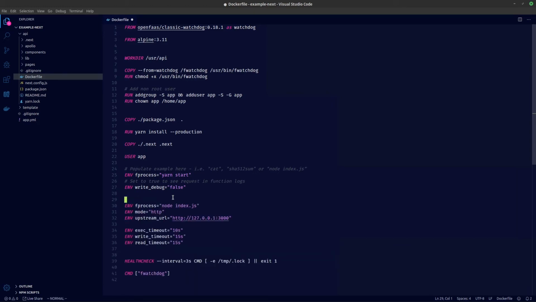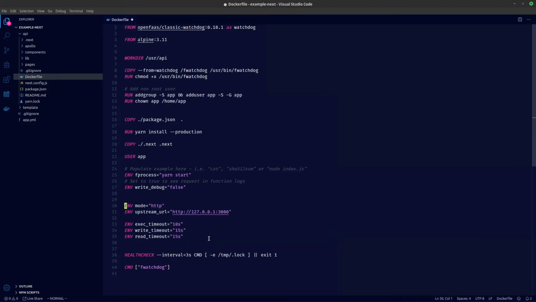So what they do is essentially when we start our Next.js thing, it opens up in localhost 3000, so we need to upstream it. So what they say is mode is HTTP, and upstreaming the 3000 port, and they just call this exit timeout if things are late, and that is it for fprocesses over here. I think that's it.